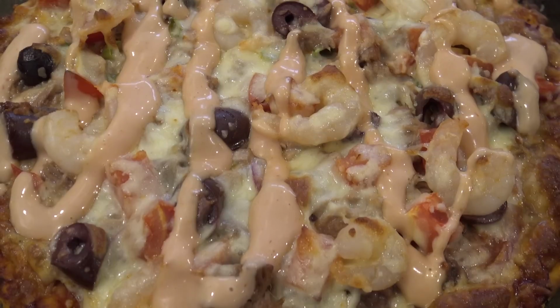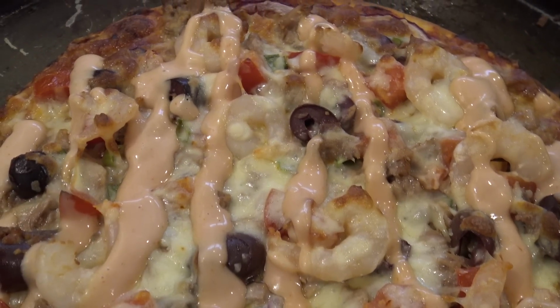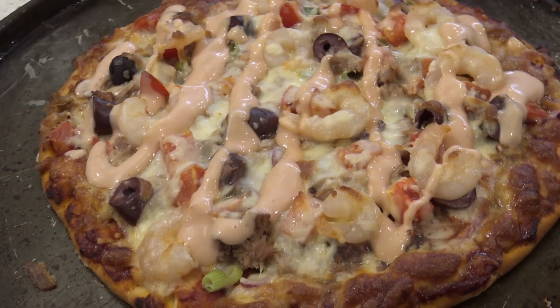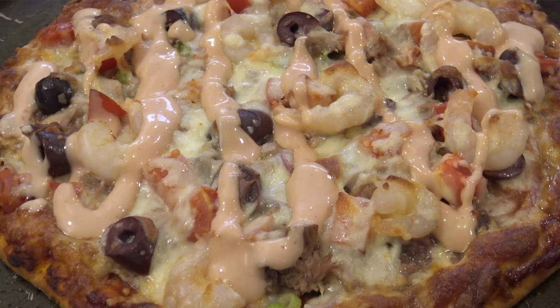Wow, that's actually amazingly good. I thought it'd be alright, but man, this tastes much better than I was hoping it would. That seafood sauce I made, drizzled over the top, really gave it a great flavour too. Well, there you go, what's in my fridge pizza that just turned out really great, and I'm so glad I made it.